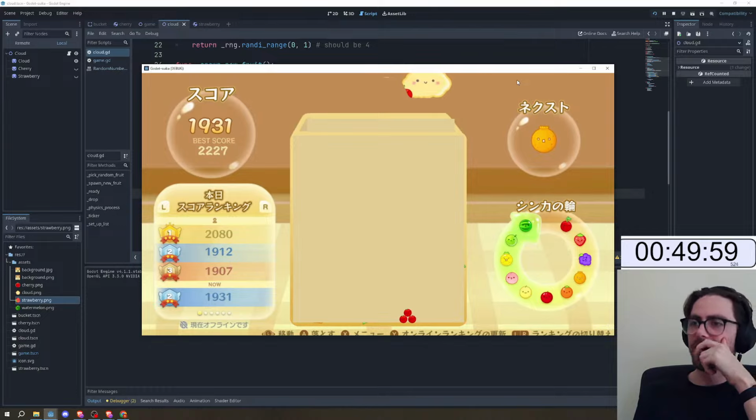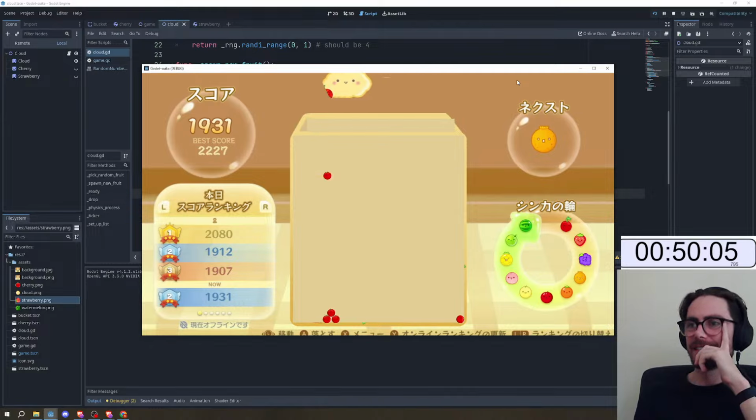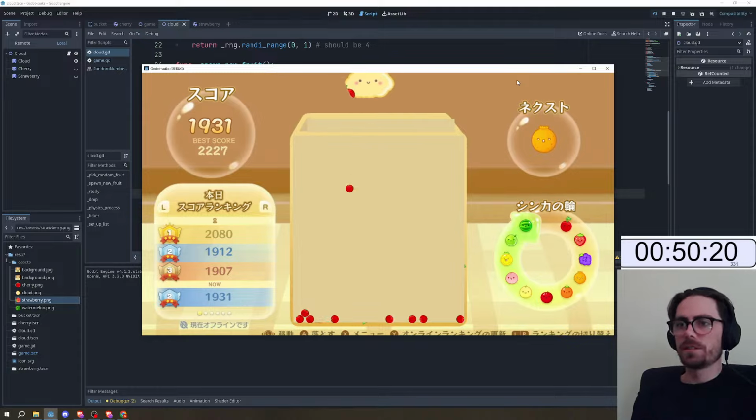I'm getting a lot of cherries I was trying to test. Oh my goodness. Let me test it. Is this genuinely random or have I made another mistake now? This can't be random. What have I done?